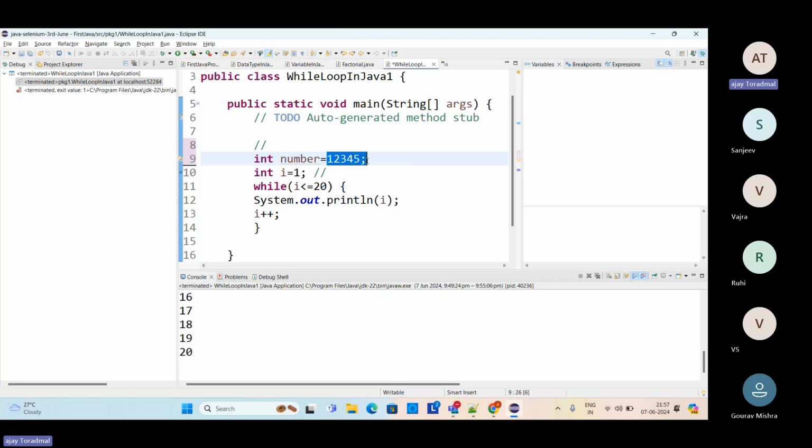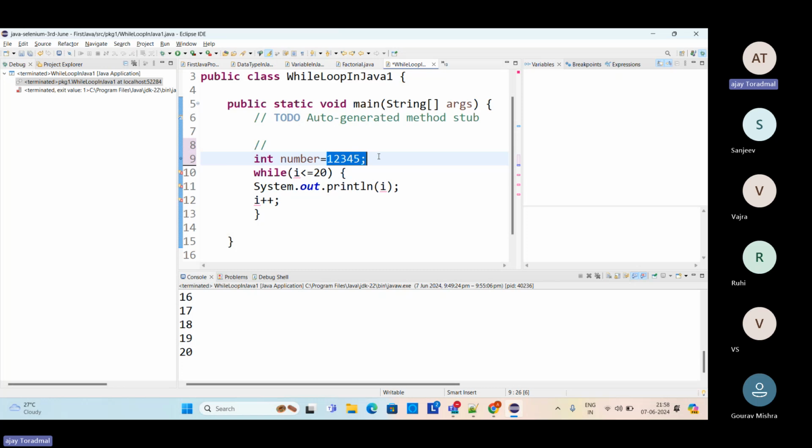Okay, so first step is initialization. Initialization we have already done. So this is my initialization. I don't need this. It's not necessary, guys. Always you have to initialize that particular value to the one. Now in this case, I want to initialize this particular value to the number. So number value is 1, 2, 3, 4, 5. So I have initialized here, number is equal to 1, 2, 3, 4, 5. So this particular step, I can say initialization is done. Right. Next, what you need to do? You need to apply the condition.